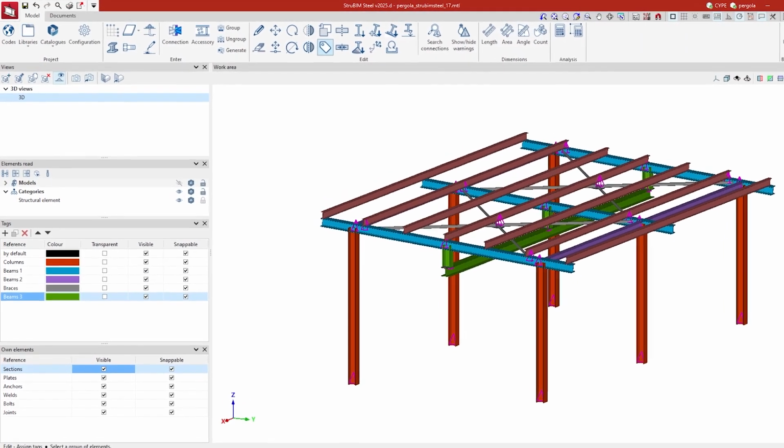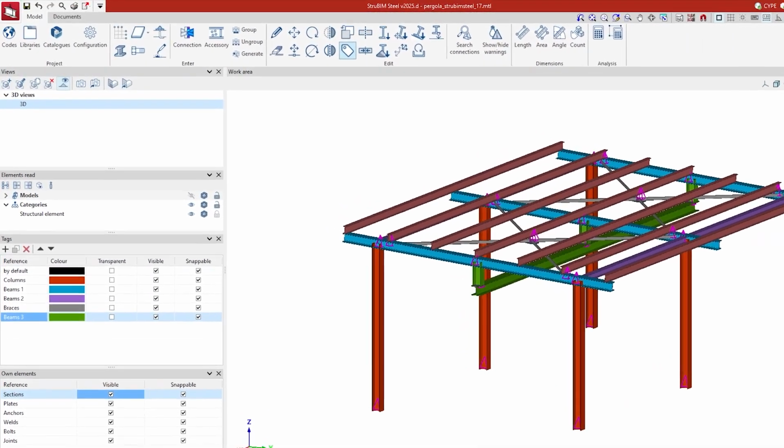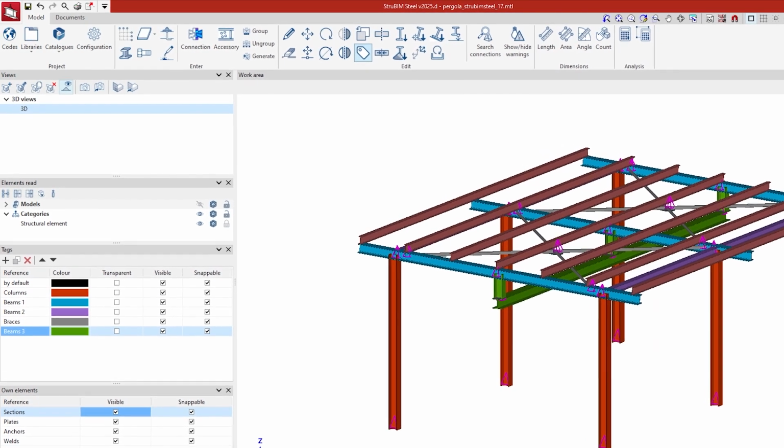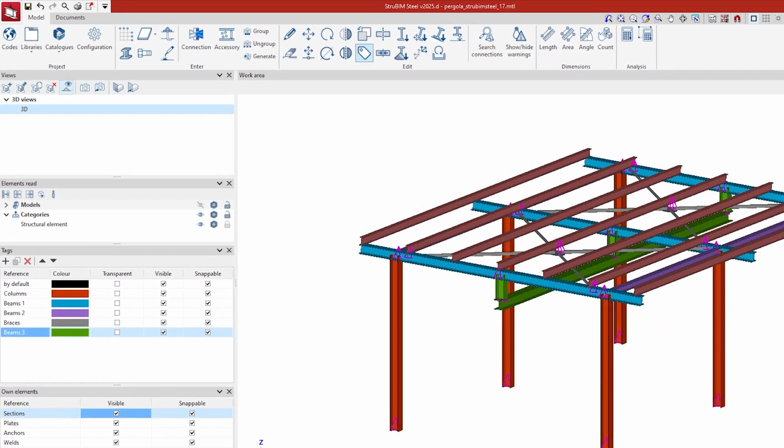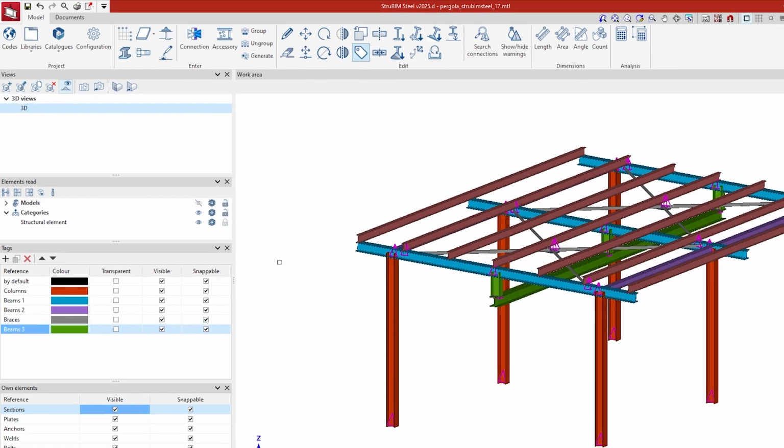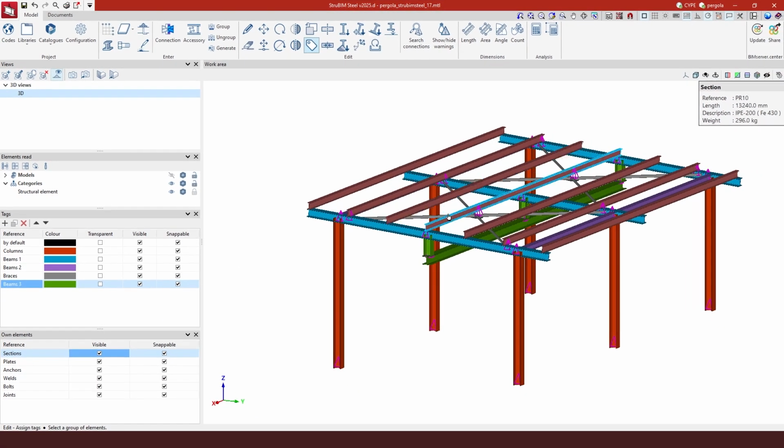For the detailing of the structure, there are some crucial aspects. Two very helpful things are going to be the tags that we use for the elements and the views that we create. So let's start by tagging these sections that we have just inserted that are not yet tagged, the part lengths. We're going to come here and add a new tag, which is going to be part lengths.